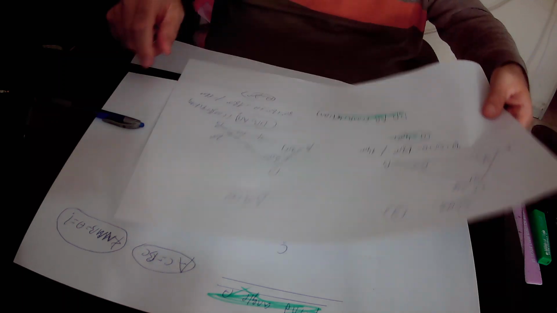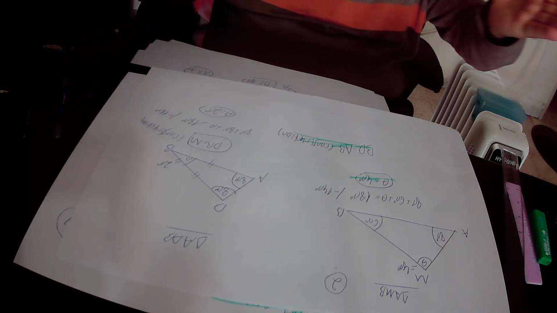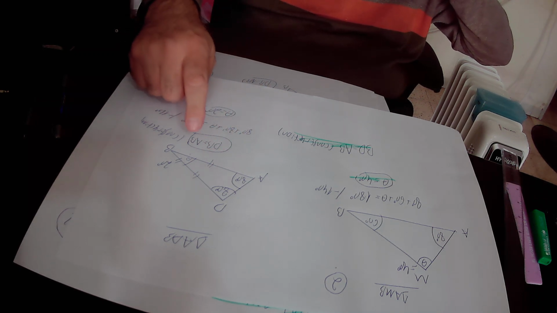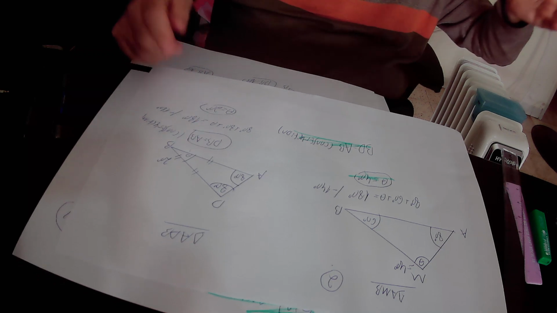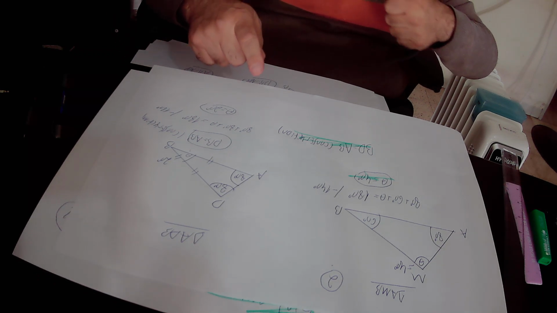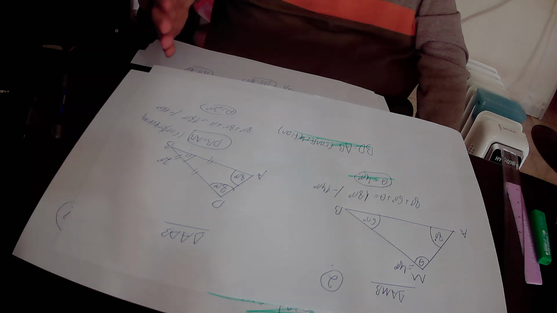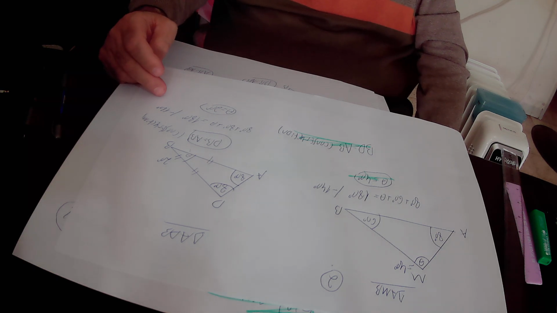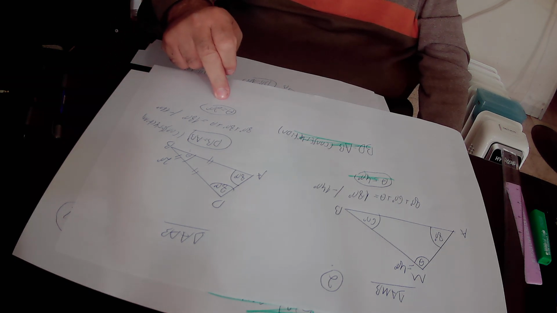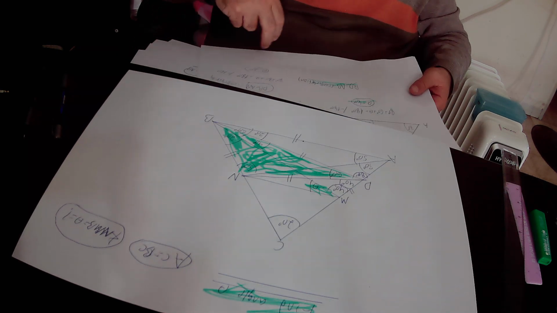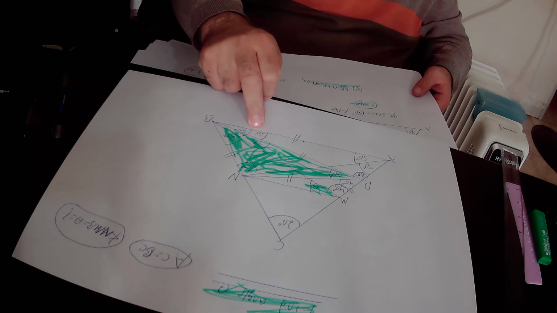We continue to focus on triangle ADB. In triangle ADB, the sum of the angles must be equal to 180 degrees. That is to say, 80 degrees plus 80 degrees plus the missing angle that we defined as theta, in total, must be equal to 180 degrees. 80 plus 80 is 160 degrees plus theta, in total equal to 180 degrees. We subtracted 160 degrees from this equation and finally found out that 180 minus 160 is 20. So angle theta, that is angle ABD, equals 20 degrees in its size.